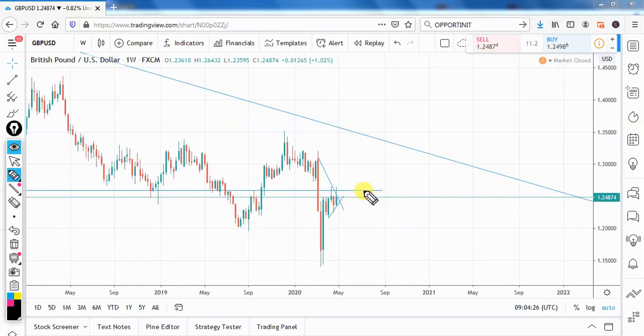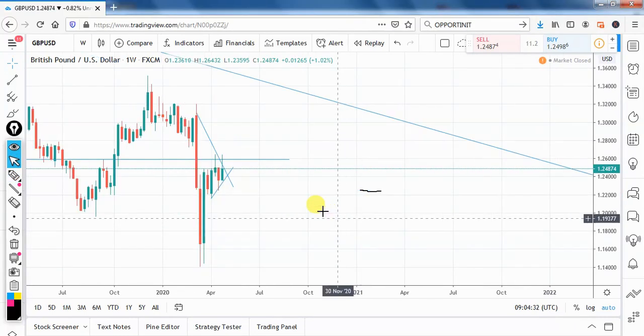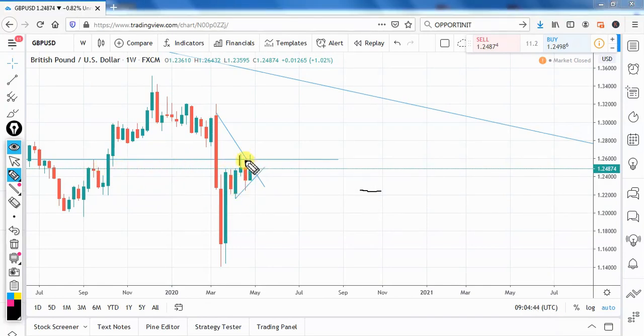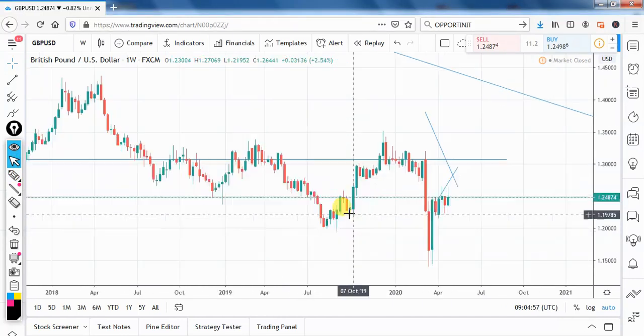We also have this strong resistance up here. If we look closely, let's go a bit closer, we can see this is strong resistance because we have a lot of price action going on in there. The price already tested it once a few weeks back, and this week price returned and did another attempt to break this resistance zone. However, it failed in that attempt.